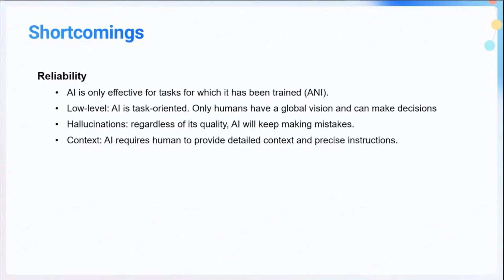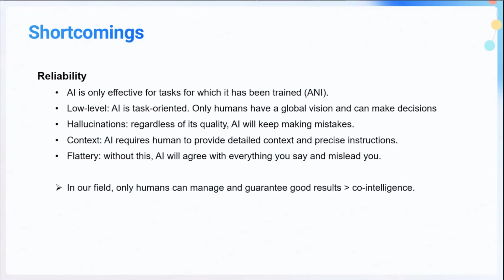This is why with Visual Expert, we had, by the way, to format all the AI queries to be very specific about the expected result and select certain relevant data we found during the code analysis to provide AI with an appropriate context. By default, AI agrees with everything you say. The technical reasons behind this are complex, but you need to give precise instructions to avoid ending up basically with a sophisticated yes man. It will otherwise keep misleading you. So bottom line, in our field, human involvement is mandatory to guarantee a good result. This is sometimes called co-intelligence, which means that either AI generates results that humans would verify, or AI helps humans validate and improve their production. But basically, they have to work together to make the best of the AI capabilities.